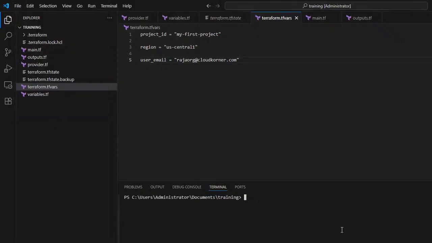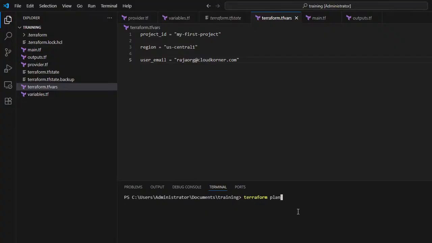So now what should I do? Okay, now I have run all the commands. So do I need to initialize again? No, no need to initialize. Initialize only happens when you do it on that specific folder for the first time. You don't need to initialize every time. Sometimes in interviews they will ask this question. You can tell them I need to only do the Terraform init for the first time only.